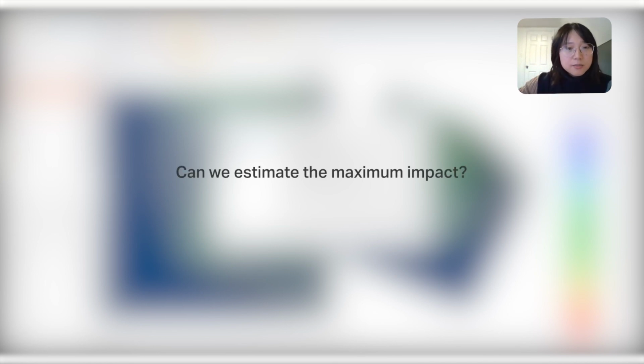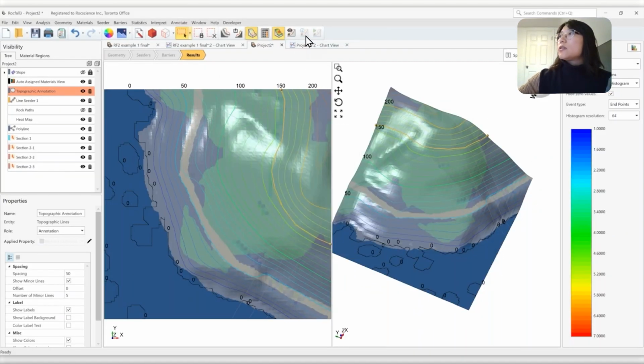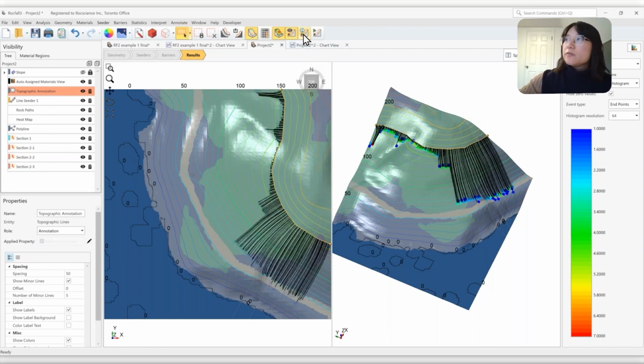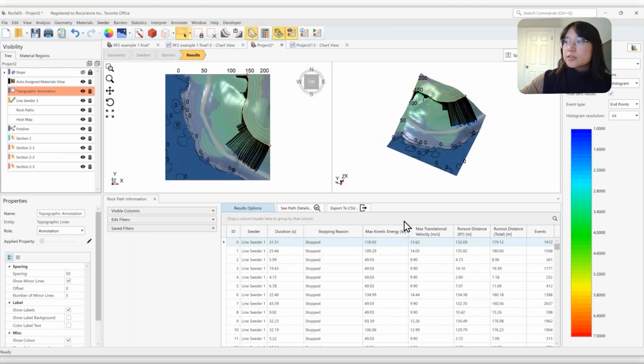Also, is there a quick way to import coordinates for barriers and cedars? If you click on the cedar properties or geometries, you can paste in coordinates. Can we estimate the maximum impact? So if by maximum impact you're referring to the energy on the barriers, or let's say the maximum bounce height on the barriers, you can either do that by plotting the barriers, or you can view information of the trajectories in this rock information table.